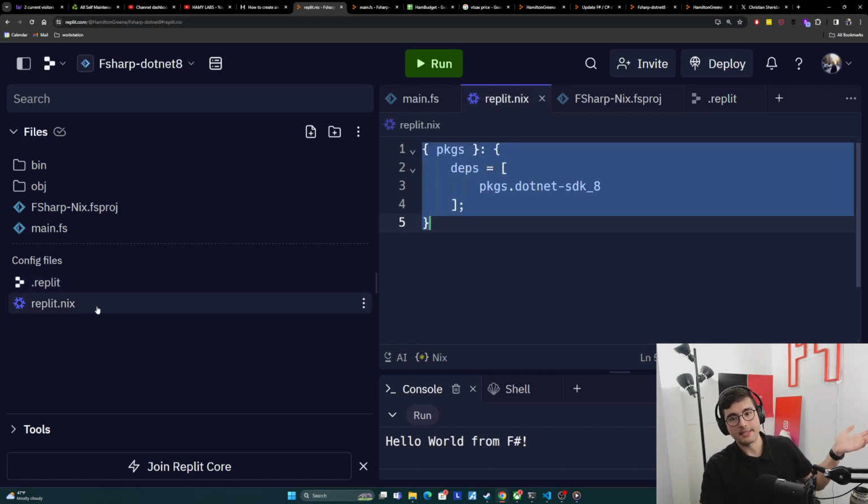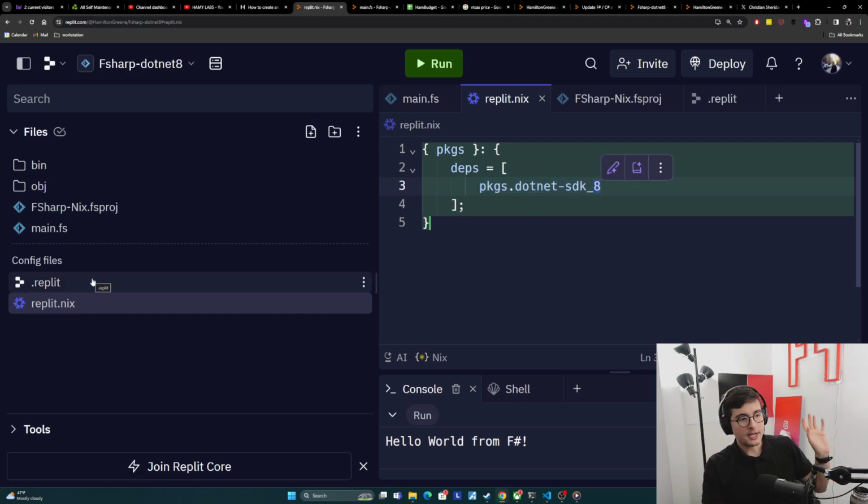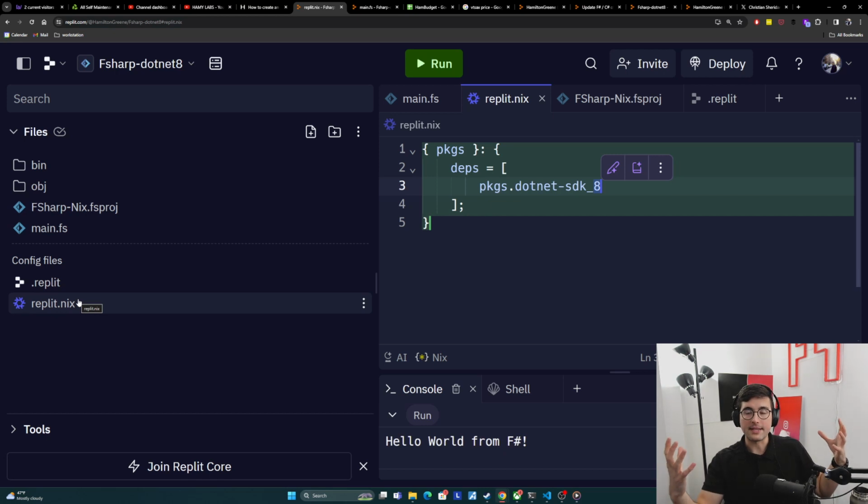And so in replit.nix, here's where we say what packages and dependencies we have. And we can see here that we want .NET SDK 8. The old one would be 7. For C# it was on 6. And so you change this here. Once you've gotten these config files out of the way, our Replit instance will run with the ability to have these things, because it's on the machine, if you will. It's within the container. It's in the instance.